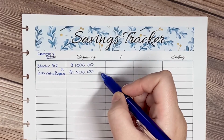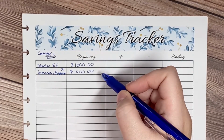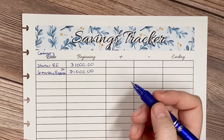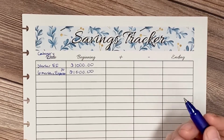I'd like to have a good bulk of money to do that. For right now, I just like separating them in my head until I'm ready to move them to a money market account. You can go ahead and put them together if you want and say, hey, I have $2,000 for my emergency fund, which is fine. It doesn't matter. It's just how your mind works, and that's what's best for you.